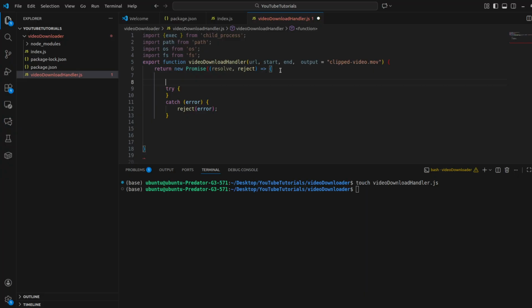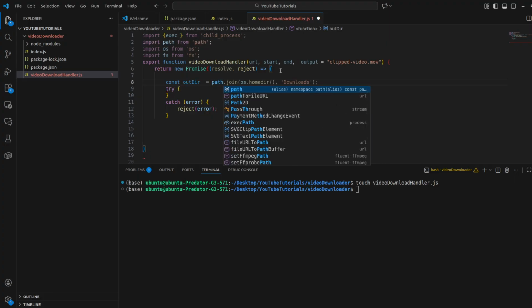So let's do a const. We're going to call it the out directory. We're going to utilize the path package that we just imported up here.